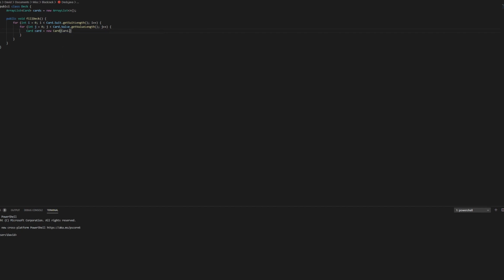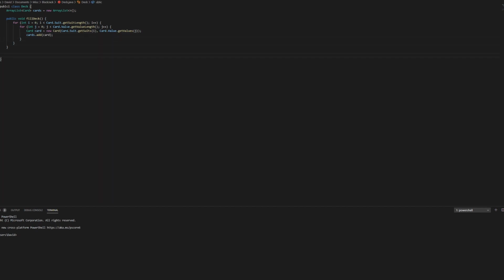So Card.Suit.getSuits, we'll pass in i, and then we'll do Card.Value.getValues, pass in j, and then we're just going to add that card that we created to our ArrayList, and that's going to complete that method.